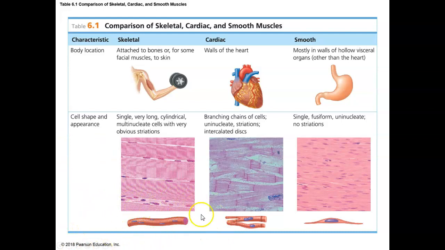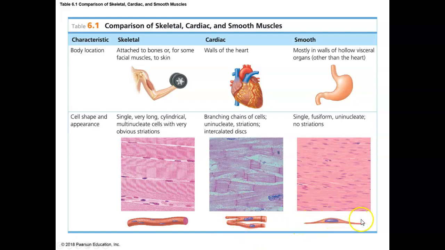Skeletal muscle is multinucleate all the time. You can see multiple nuclei. The cells themselves are very long, elongate. Cardiac muscle is uni or binucleate. Typically, we think of them as uninucleate, but they can be binucleate. They are branched in structure, and so you can see the spaces in between where you have these branches. And they have intercalated discs, these darker spots here. You can see one there, you can see one there. These intercalated discs are where we have different types of junctions, desmosomes and gap junctions.